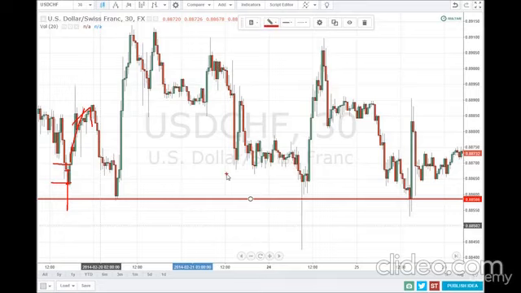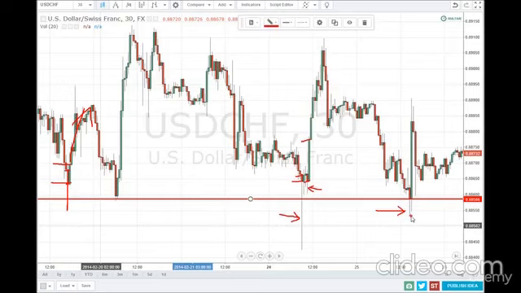The third time this support is tested on this 30-minute chart is here. We have a very strong, clear pin bar. That's our signal to start placing call options. We also have another pin bar here and a bullish engulfing. The fourth time this support is reached, we have another clear pin bar, and price shoots on the upside. Another signal to start placing call options.